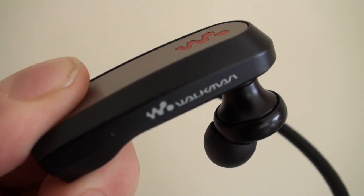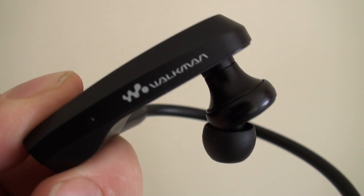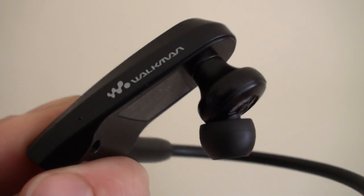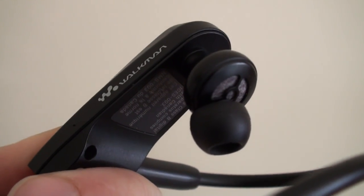The thing that's unique about the Sony W Series Walkman is that it's an entirely self-contained MP3 player. That means that you have an unprecedented amount of movement available to you because there are no wires to worry about. Because it uses Sony's EX-series headphones with silicon caps, they sit right inside your ears and ensure that not only do you get fantastic sound quality, but the headphones actually stay on extremely well, even during the most intense activity.